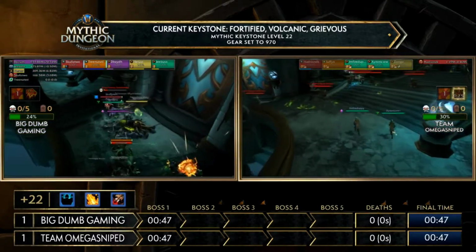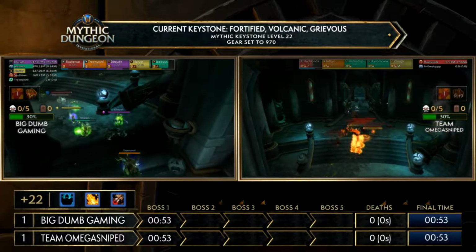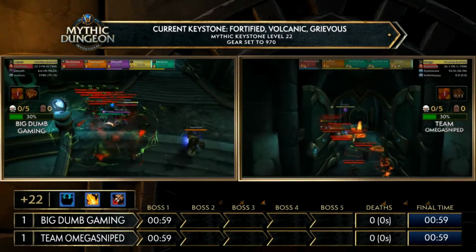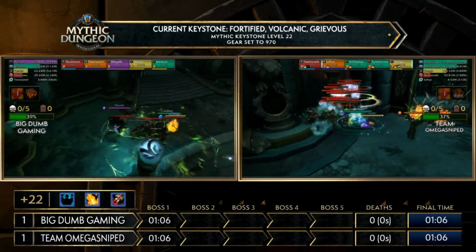But you can see that this heroism on the side of Team Omegasniped is not going to be nearly as effective. The uptime that they have on it is not going to be long. This is a long dungeon though, so they're going to have more of them, but Big Dumb Gaming should be able to have maximum uptime on that massive cooldown, most likely when they do get to that first boss, because of the length of the dungeon. You want to be cycling it as much as possible.